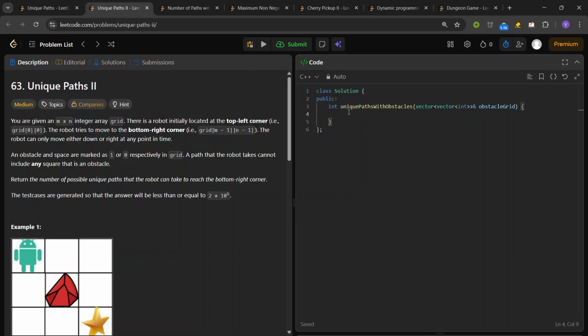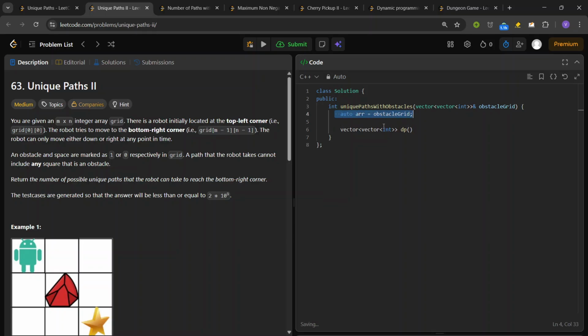What you do is you make a 2D vector of int called dp, which is of size m. Let's say int m is equal to, oh, this is a very big name, let me initialize some other vector. Let's just call it vec is equal to this obstacle grid.